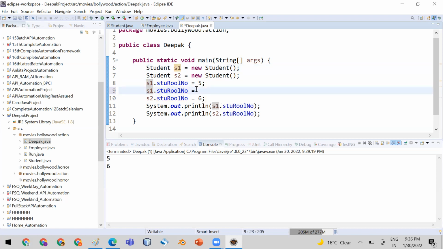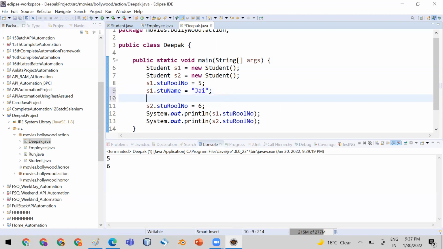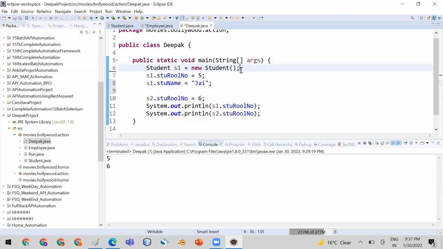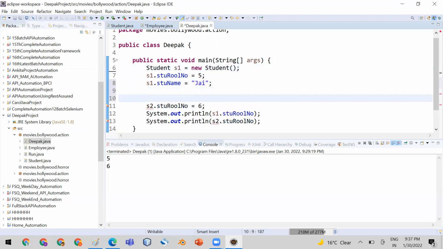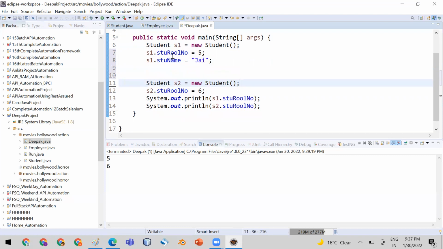Yes. So you can assume it in a very interesting way also. I'm saying that student roll number equal to 5. I'm saying that student name equal to, suppose, let me take another example. I will take the example of Jay and Abhi. So suppose I'm saying that student name is Jay. So now tell me, indirectly, can I say that S1 is presenting Jay? Yes or no? This S1 is actually presenting Jay. How? The roll number of Jay is 5, and his name is Jay.